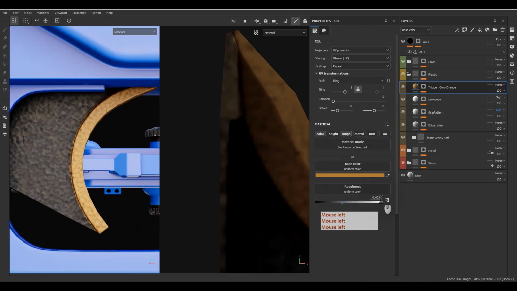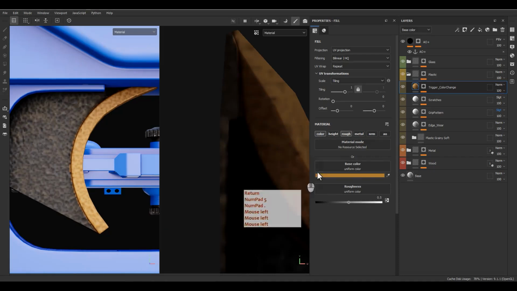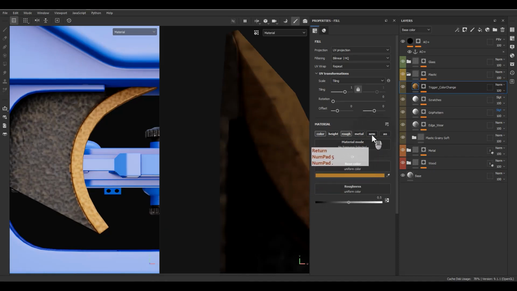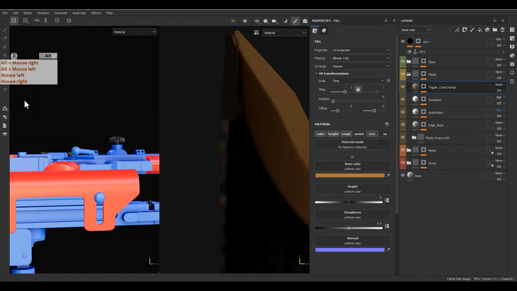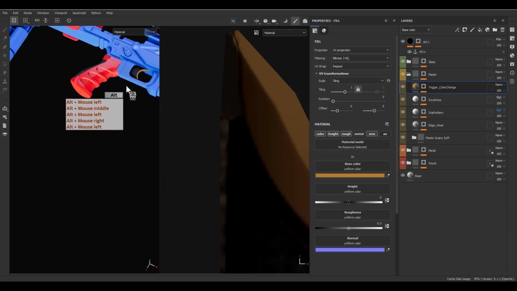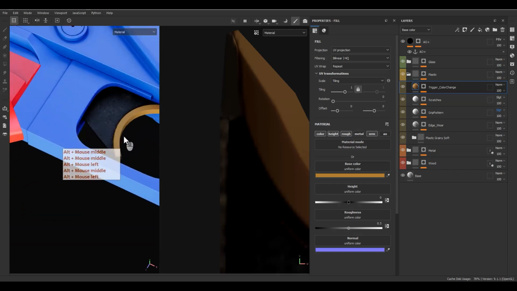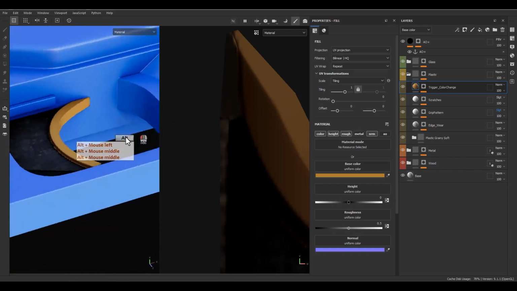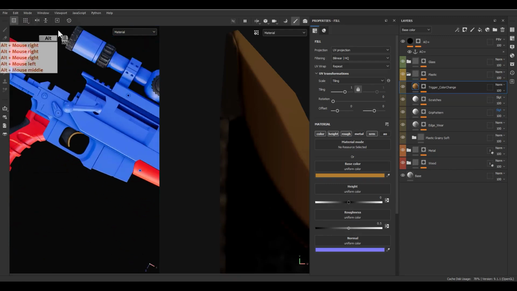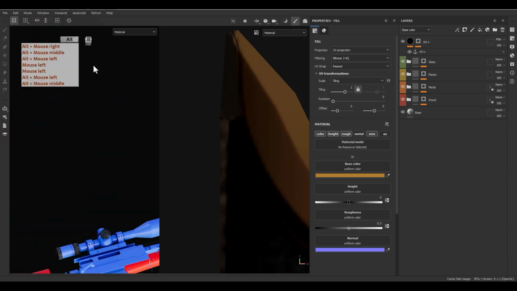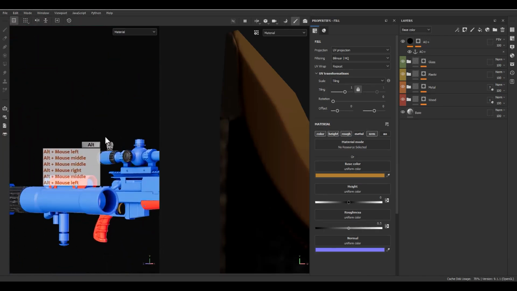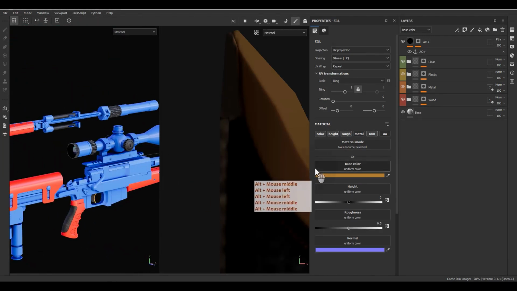Okay. And I'm going to turn on the normal and height and change the blending mode for all of them to have this unique effect here. So it's okay for now. You can change everything later, but it's good for the base plastic material at this part.